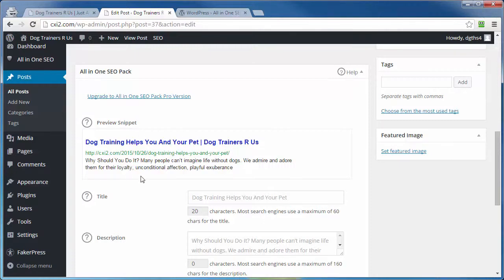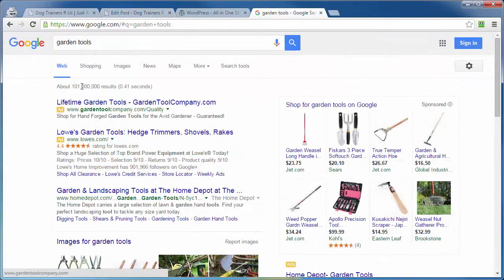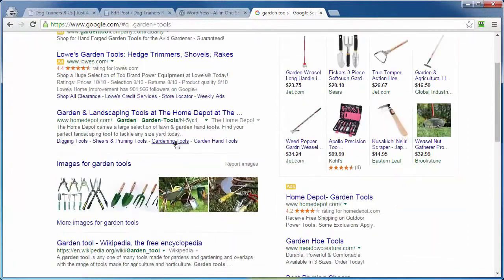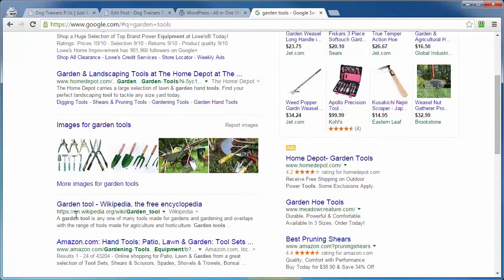Speaking of which, let me go ahead and show you an example of a search engine results page. So if somebody were to do a search for garden tools, this is a typical search engine results page for those keywords. Not all the time, but sometimes over here on the right, you'll have some sponsored or some advertisements for that particular keyword. Likewise along the top. And then you have the what's called organic search results. And this is pretty much what you're looking for. You've got the title, you've got the URL, and you've got the description.